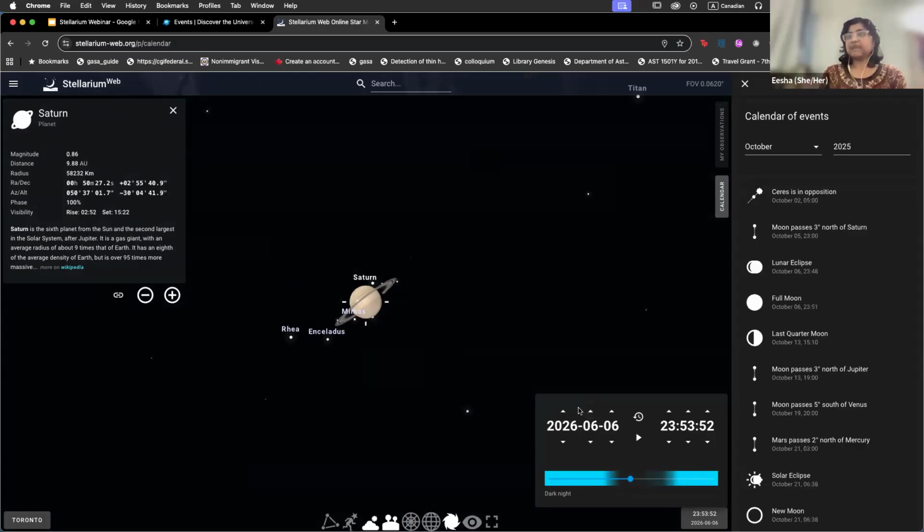Saturn's phase is always at 100%, so it does not have phases, but its rise and set times would change. And you can do these activities with your students. Uranus and Neptune are also planets that are visible through a telescope, but naked eye observations won't be entirely feasible, so you can use Stellarium for those.